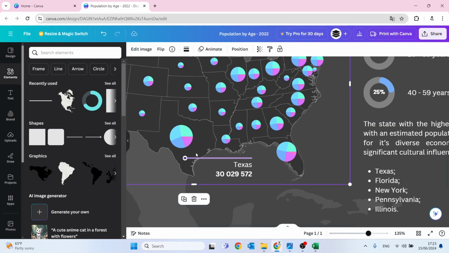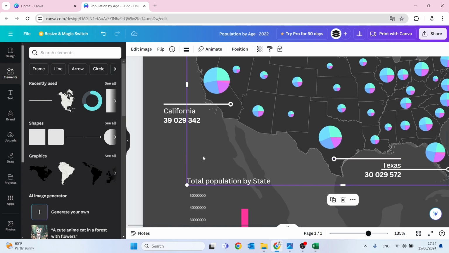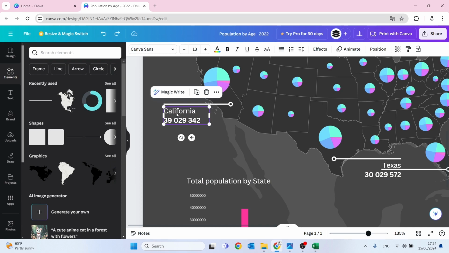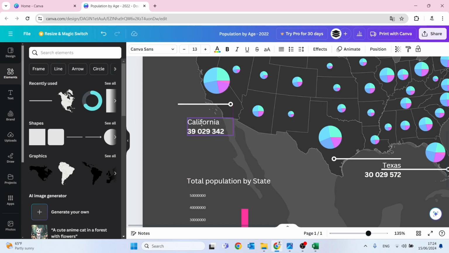And the third one is Florida. We can do the same for Florida. Actually let me change this. Or actually we can do this, but let's just reduce the size to something like this, and we can do this as well.